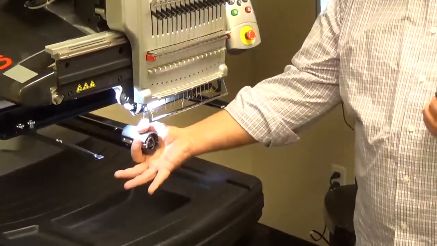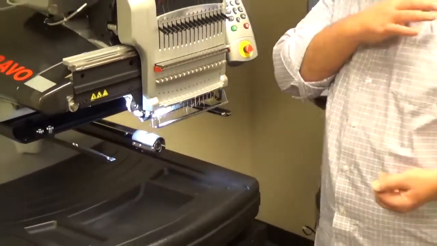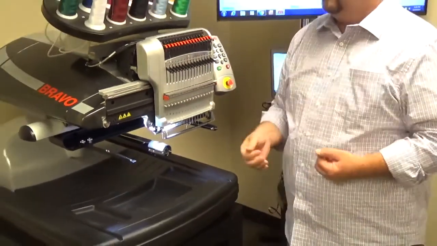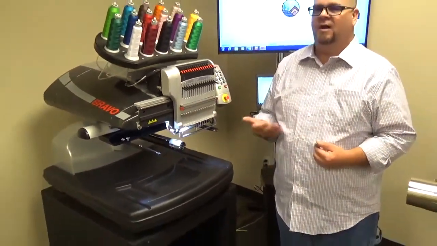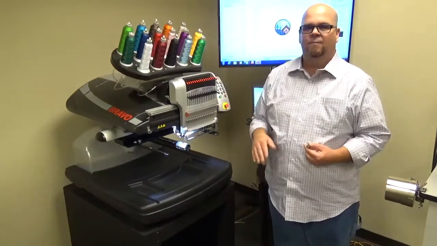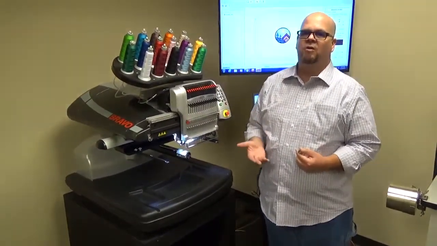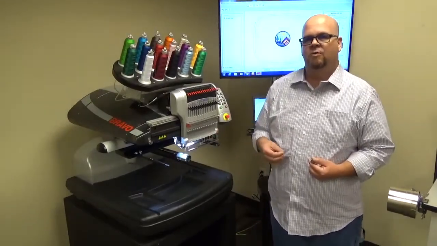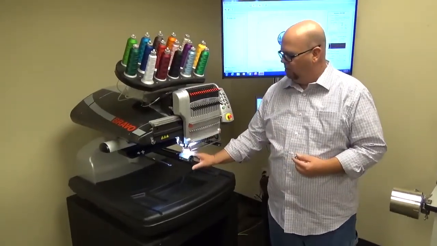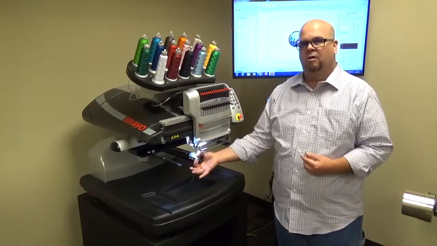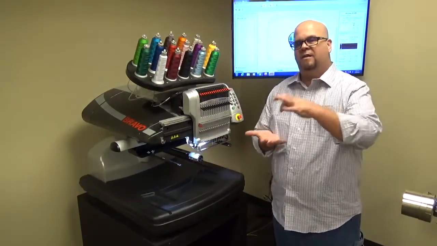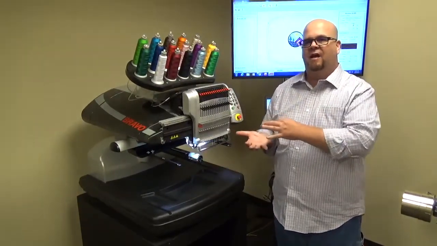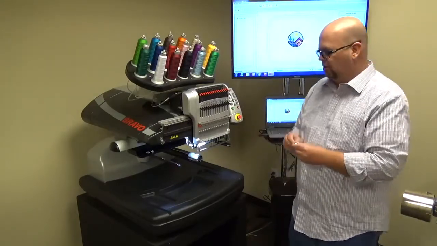You get a real small area so you can get into like pockets on your shirts. I've seen people do pockets on anything from bags to smaller things that usually you wouldn't be able to do like an elephant's ear or a stuffed animal that you want to sew on. So it's really nice to have that small lower arm and not have a lot of bulk that you have to put inside a product to be able to actually sew it.